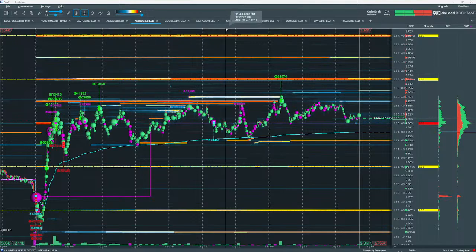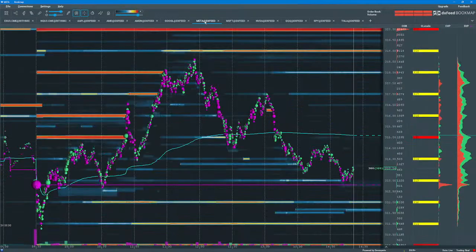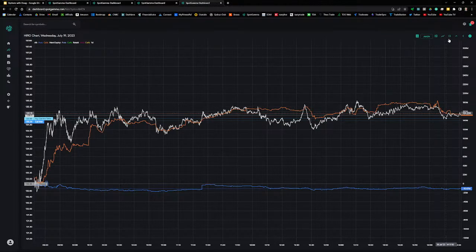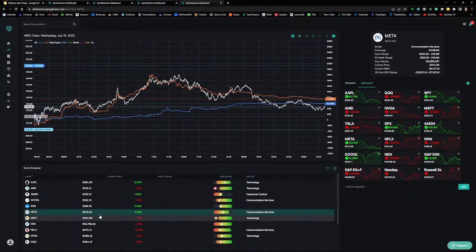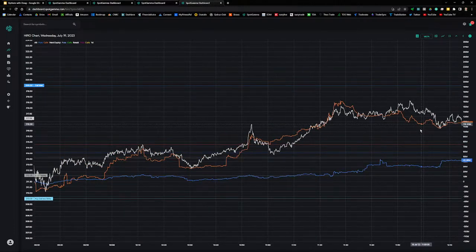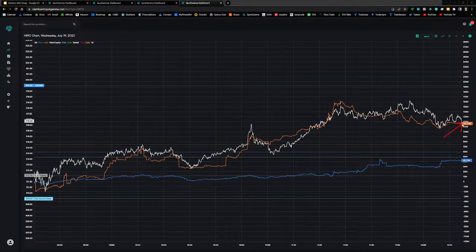Right, the next was Meta. Let's go take a look at Hero. We'll just leave calls and puts. So traders were buying calls in Meta as well, and they're also selling puts. Let's just zoom in. So note, both these numbers are positive. Positive orange number indicates traders are buying calls. Positive blue number indicates they're selling puts. And the call wall is up at 320. Key gamma strike at 310.